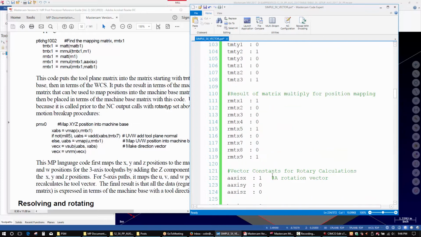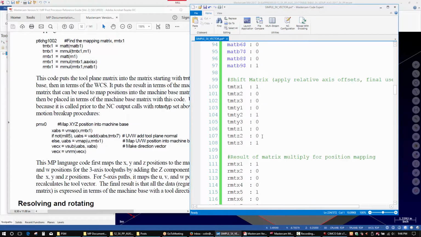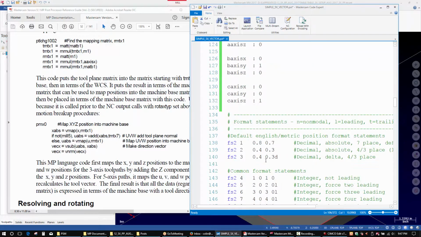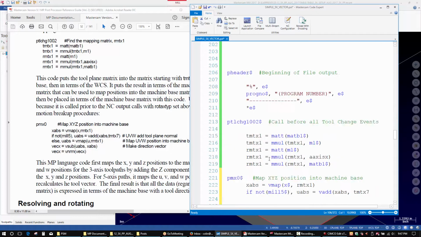So if we go back up to TMT, so TMT X7, I named TMT Z1. So that's the difference in the naming convention. So I got to be a little bit careful with that in the example.